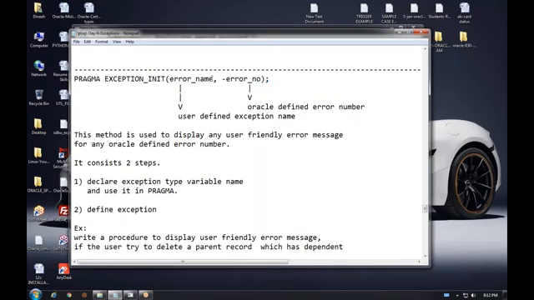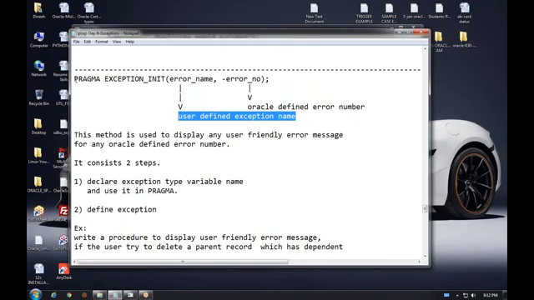The error name is defined by the user, so it comes under user defined exceptions, and the error number you are taking from Oracle defined errors. So I can handle an Oracle defined error number with a user defined exception name.